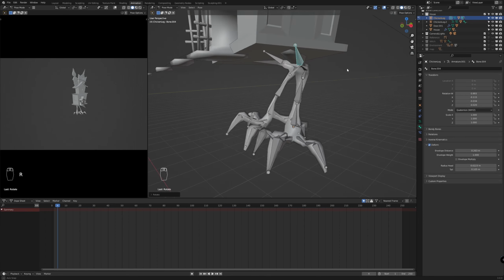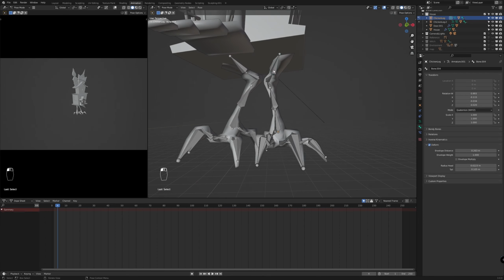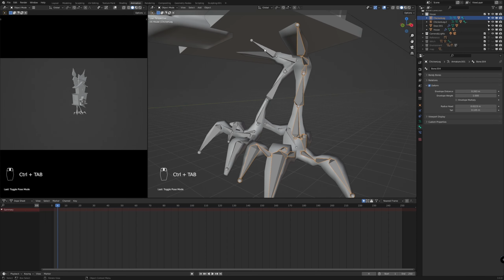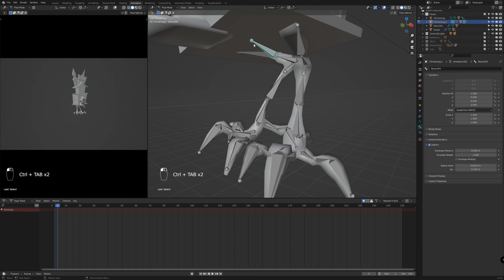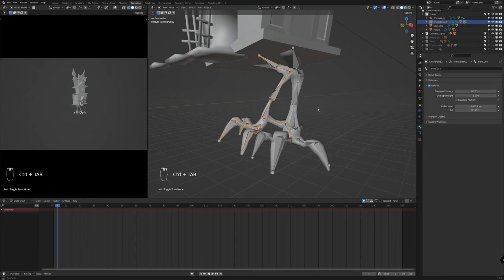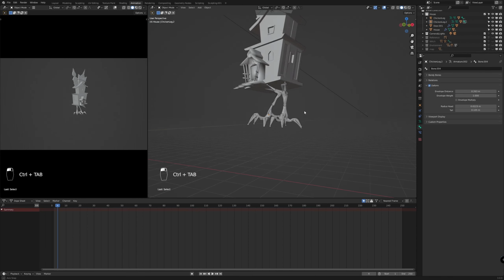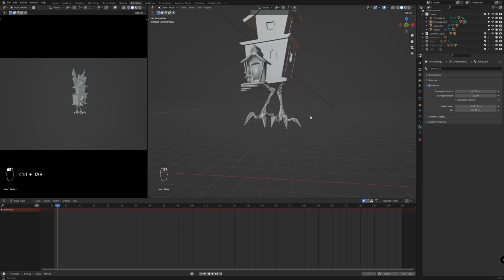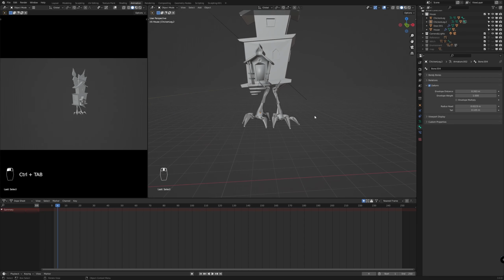So whenever the house moves around, the legs will follow. So right now I want to fit inside the house the legs better so they don't get out whenever we move them. Okay, that looks good.